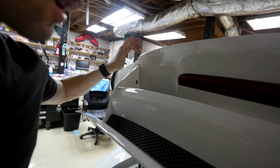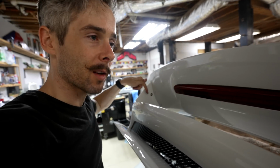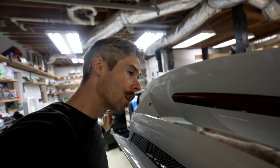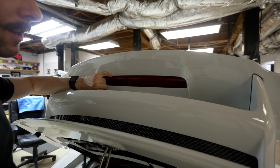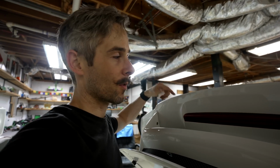I didn't realize that the stock wing was adjustable, but it is. There seems to be a second rung in there. You could put a little bit more rake in the stock wing, so I didn't know that. But yeah, I'm going to pull the stock wing off. I may end up taking my reverse light and putting it on the Manti wing. The Manti wing comes with an OEM reverse light, but this one is tinted slightly. I was going to do the Manti wing in some white vinyl wrap, kind of some of it white.